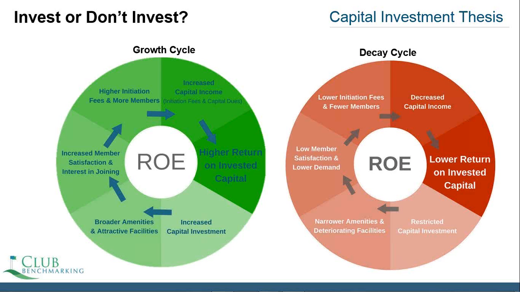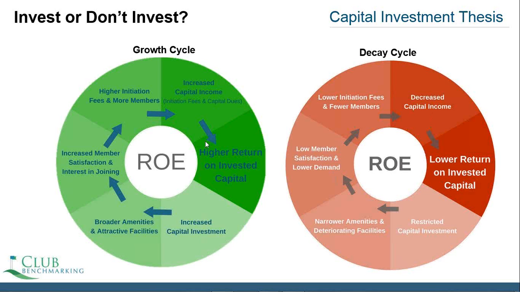The marketplace exists for clubs too, right? It's a supply and demand marketplace. And part of investment is creating demand. So clubs that do lower investment generally have a harder time generating demand for folks to be a member at the club. And that manifests itself ultimately in lower initiation fees, fewer members, which means decreased capital income. We're going to talk in a minute a little bit more about the notion of return on capital in clubs, but obviously lower return, and this just feeds on itself, right? You can't get out of this loop. Very hard to get out of that loop.